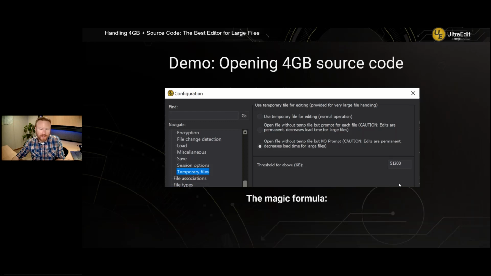It gives you the option to do so. You say yes to that, and the file is open immediately. That's a big part of the magic formula: disabling temporary files. The other part is our custom edit control. We don't load the entire file into the edit buffer. A lot of editors have limitations because they're loading the entire file into memory.